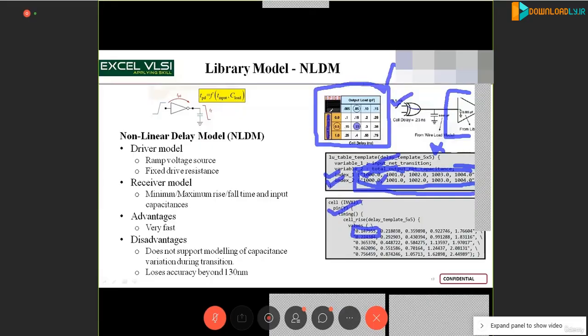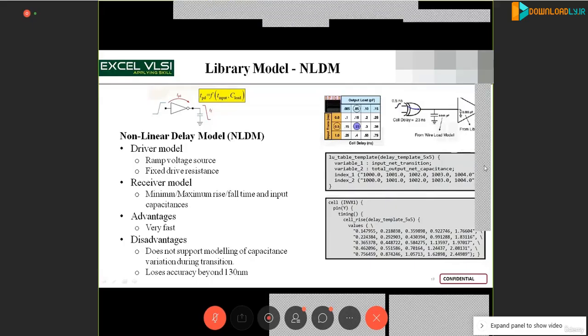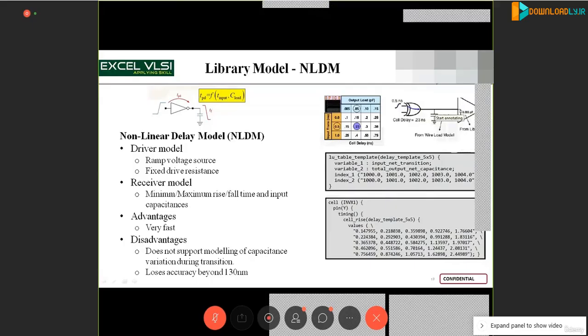On the left hand side are the input transition values and these are the output load values. When the input transition value that the gate wants is 0.5, and the output capacitance value for that gate while optimizing is 0.05, according to the matrix form it picks a value of 0.23.